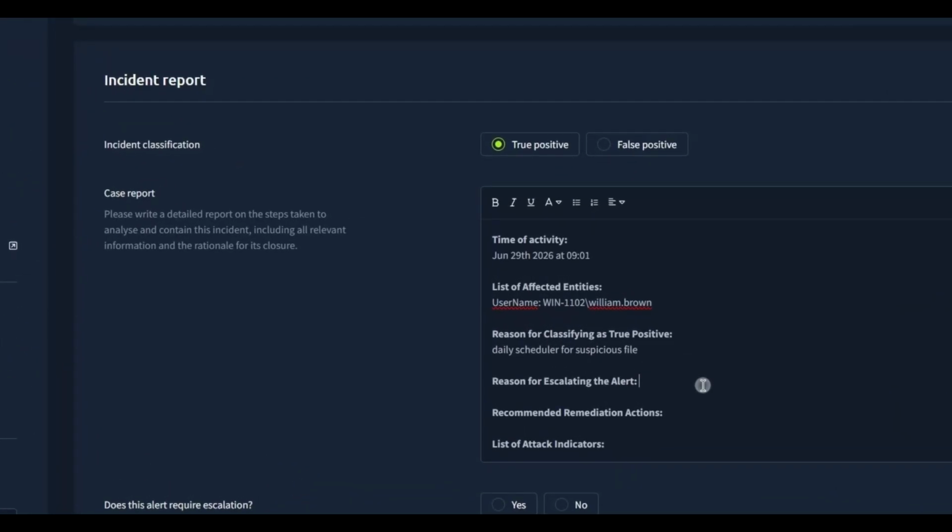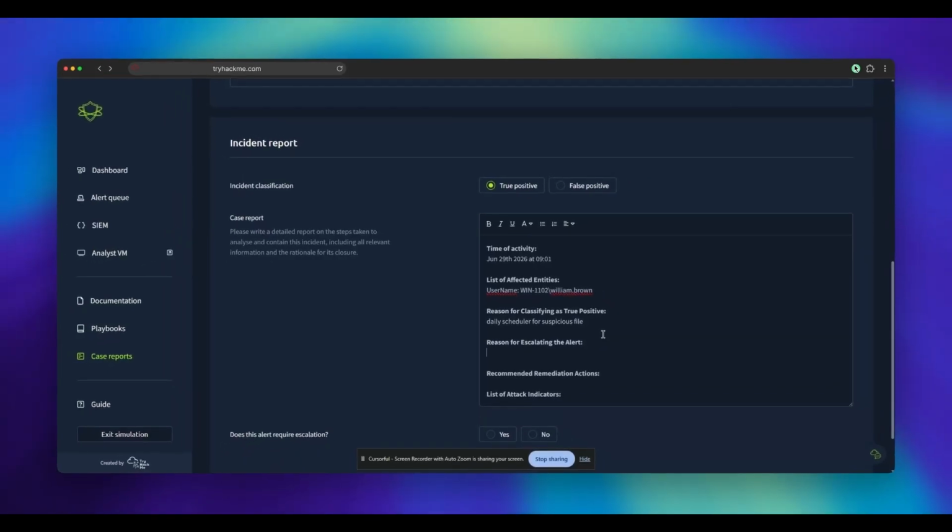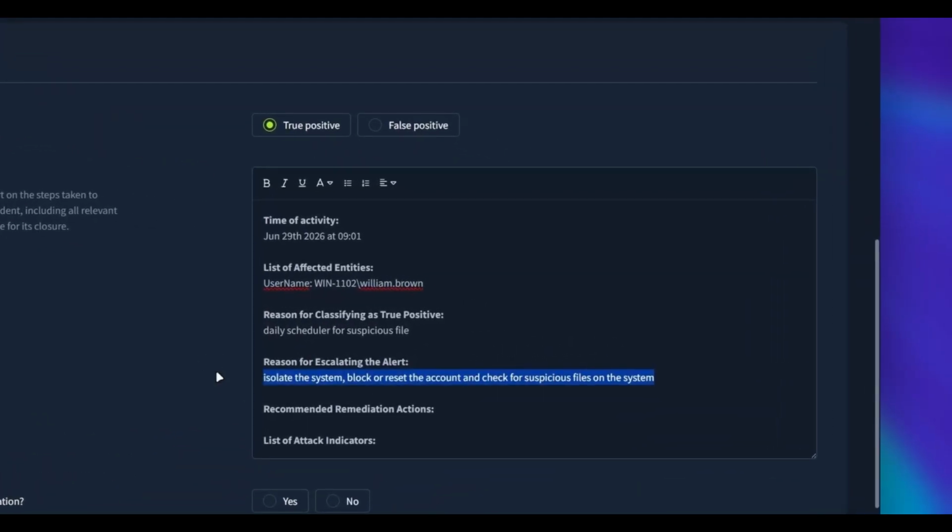Reason for escalating the alert: again, isolate the system ASAP, block or reset the account, and check for suspicious files on the system. Oh, I mean, this is for remediation.